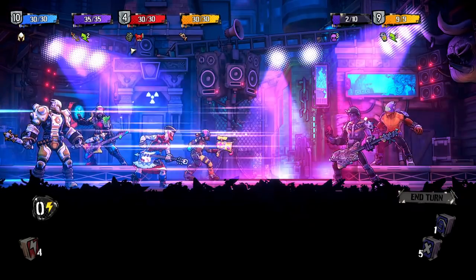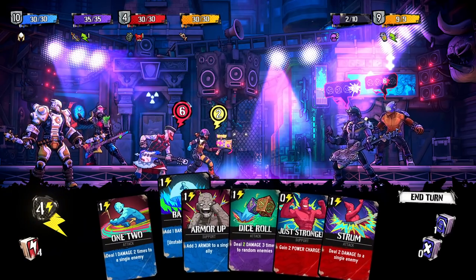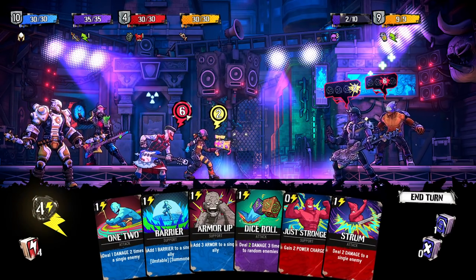Okay, the armor block there. So you got a rage charge for getting hit by one damage. It's hardly that big of a deal. What is this six here?